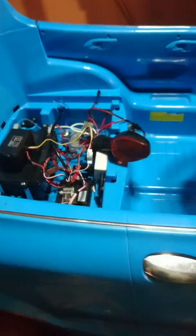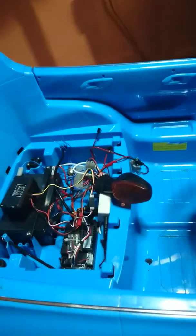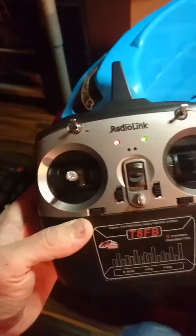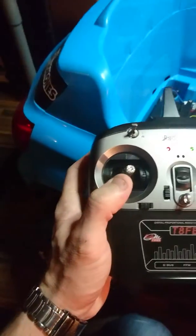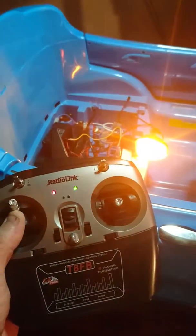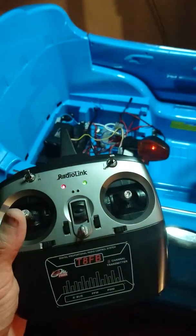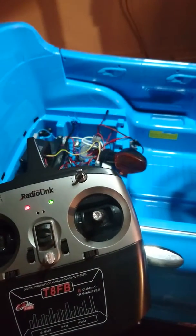This is a little bit different than your regular radio-controlled build. This is a car I'm building for my son. I'm using a RadioLink T8FB controller and the receiver that's mounted over there. To demonstrate that the system is working, I don't have an engine connected yet, but I connected a blinker that goes full to 12 volts as I push it forward, and the same for reverse. So this will stand in as the engine for this test.